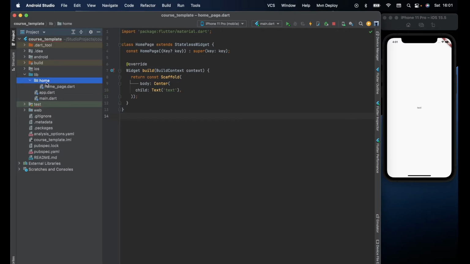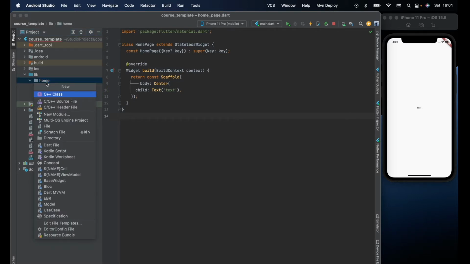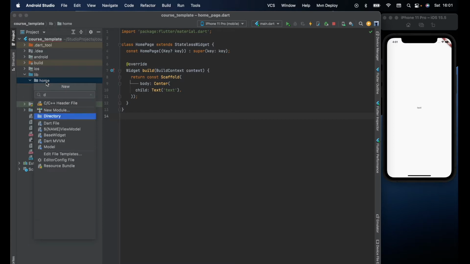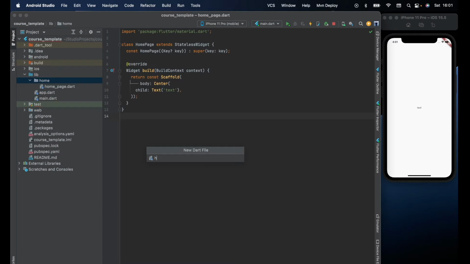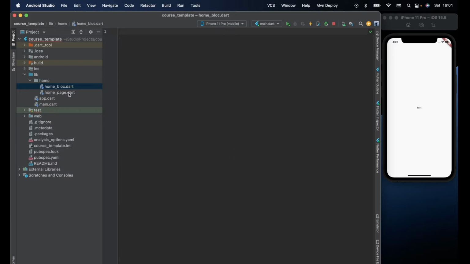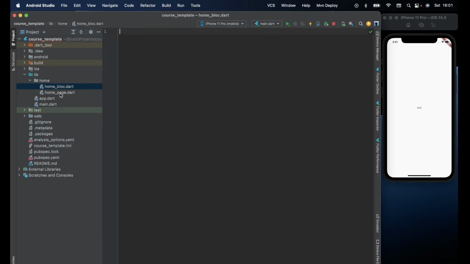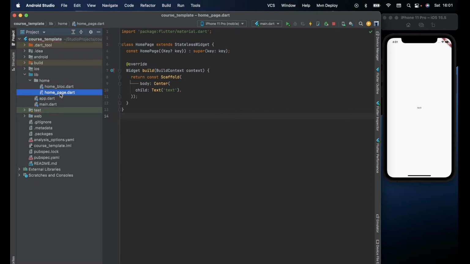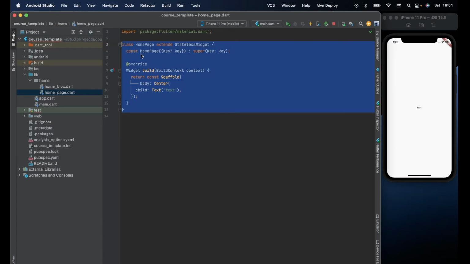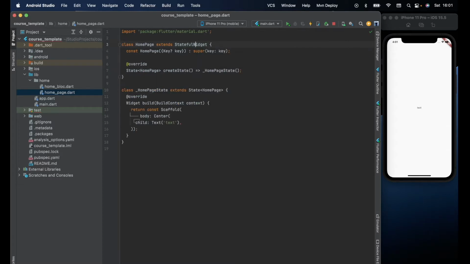We're first going to create our files. The first file will be the block, so it will be a Dart file, and we'll call it home block. Okay, so I have two files. We'll have another file, but let's go one by one so you don't get confused. First thing we want to do here in our page, because it's state management, we want to have a state. When it's stateless, we don't have a state, so we will convert it to a stateful widget.